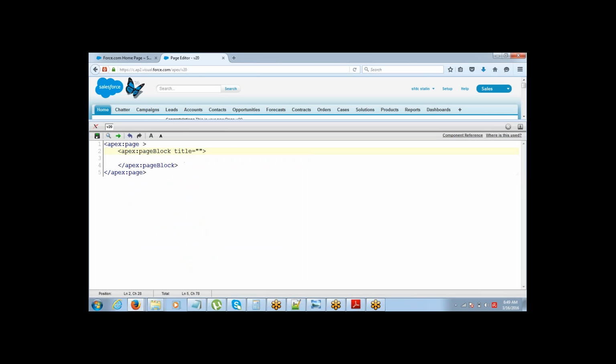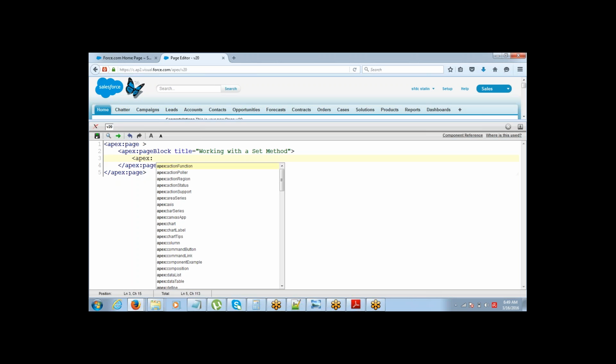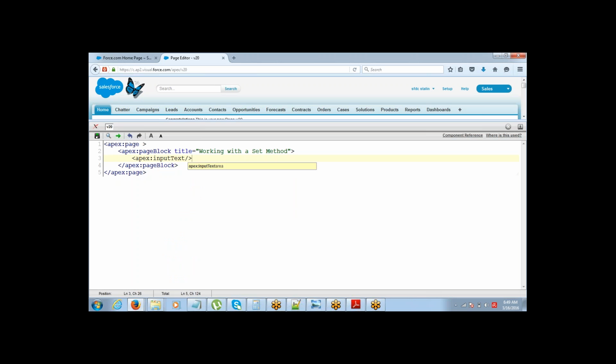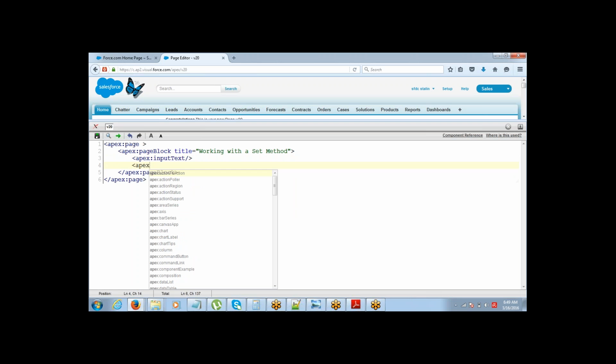I'll say working with a set method, and I will say apex input text. Apex command button.